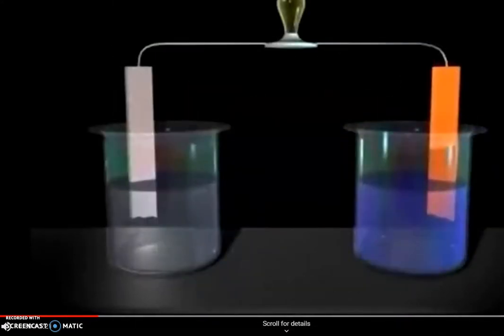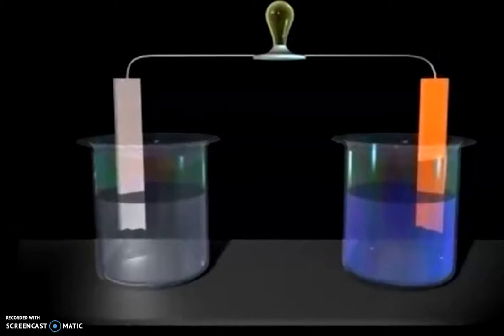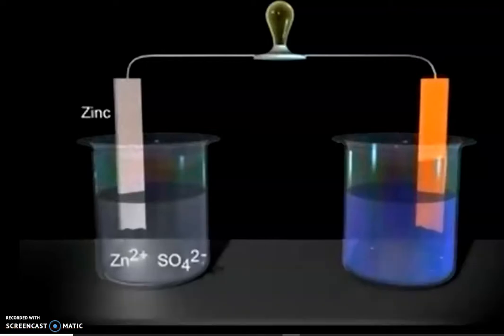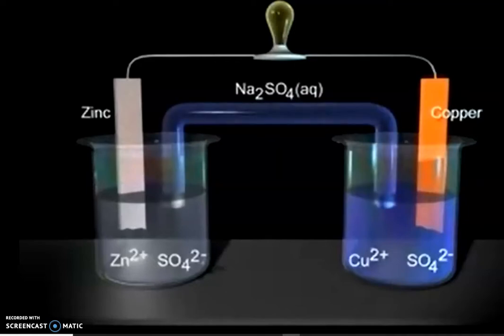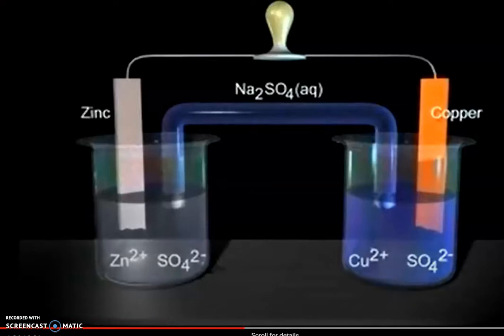The spontaneous copper-zinc oxidation-reduction reaction can be made to yield useful electrical work by incorporating it in a voltaic cell. The zinc electrode is immersed in a solution of zinc sulfate. The copper electrode is immersed in a solution of copper(II) sulfate. No current flows through the light bulb because the electrical circuit is not complete. To complete the electrical circuit, we add a tubular bridge filled with aqueous sodium sulfate solution with a porous plug on each end. We now have a complete circuit and current flows.